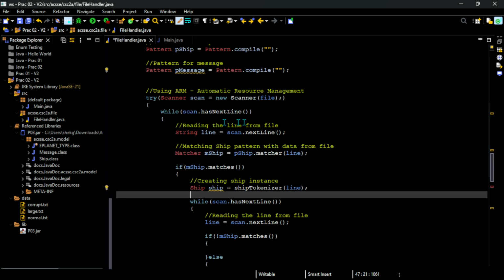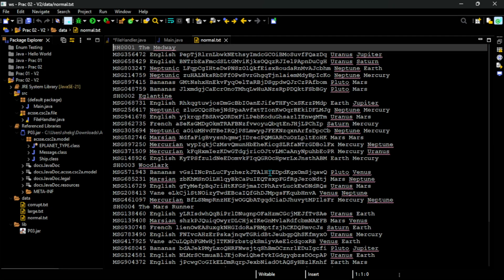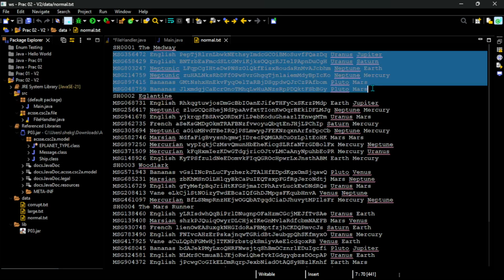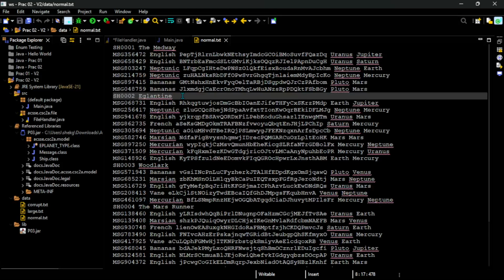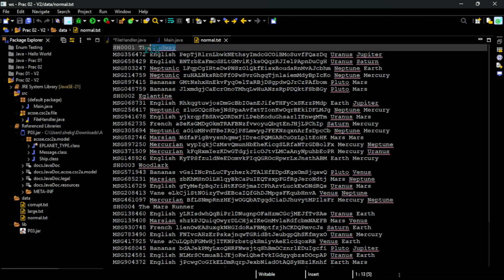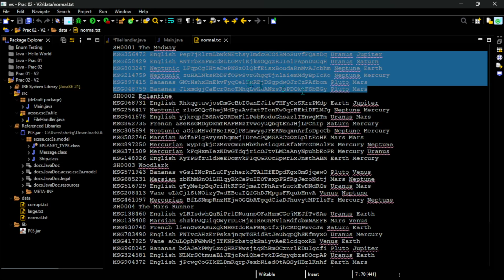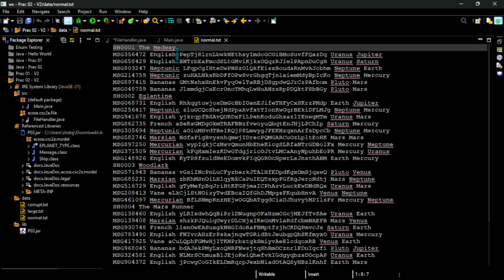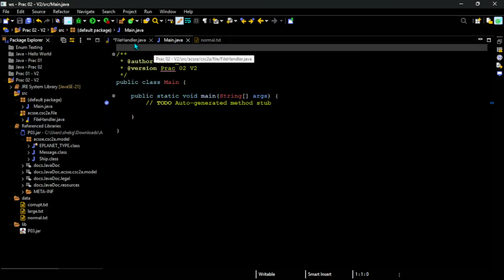Because like I'm saying, guys, I don't know if you get my point. Let me actually open the normal thing, right? So in this case, the first line, we know we're going to have the ship ID, the ship data. After the ship data, if the ship data is correct, it's going to be followed by the messages, right? That's fine. I want a way to read this, find that it's correct, and then save these messages into this sheet over here, right?